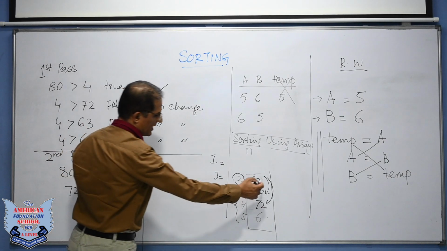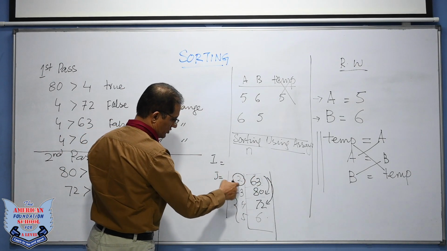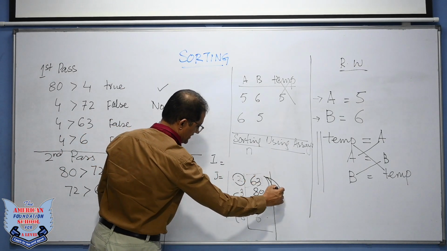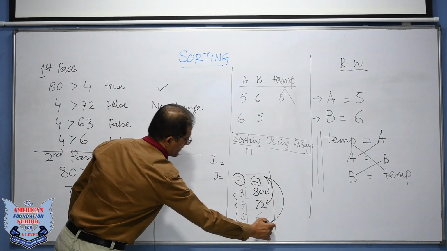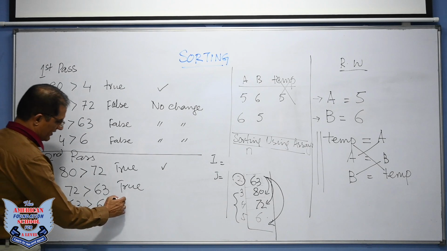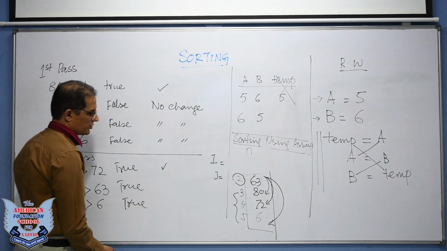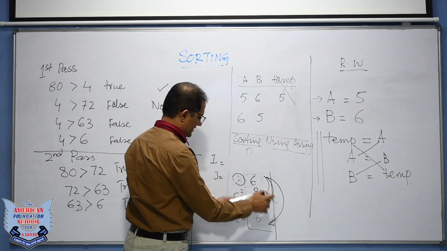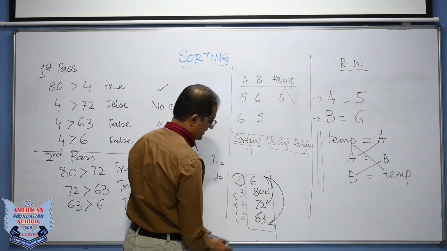And now we are going to make the comparison between, again, your chosen position number, that was 63, with the last number. So 63 is to be compared with 6. Is 63 bigger than 6? We say, yeah, true. If it is true, that means the numbers should be swapped and 63 should come down. So there you have 63.